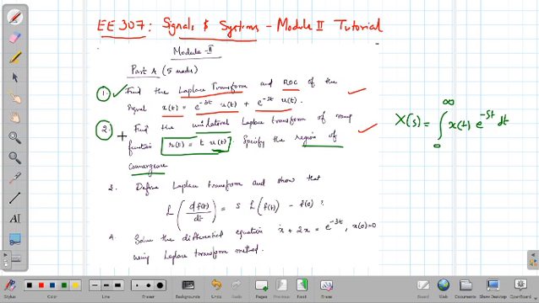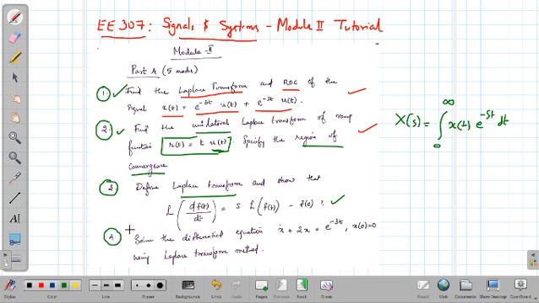Okay, good, fine. So we have solved question number 1, we have solved question number 2. Question number 3, define Laplace transform. So you can define Laplace transform and show that Laplace transform of derivative is s into X of s. This is one of the properties of a Laplace transform, and you need to prove this property. So you must go through the various properties of Laplace transform, and you must be able to prove those properties. I am not going to go through the proof of this. You can refer to the textbook to see the proof.